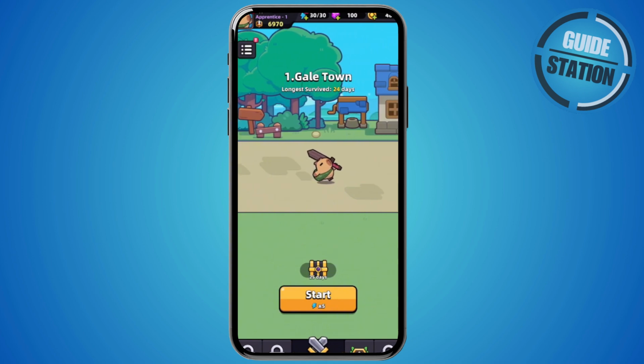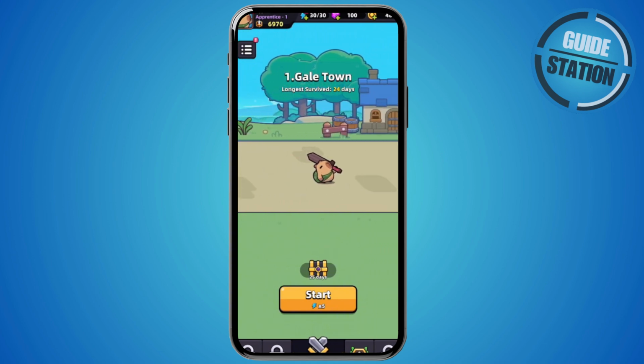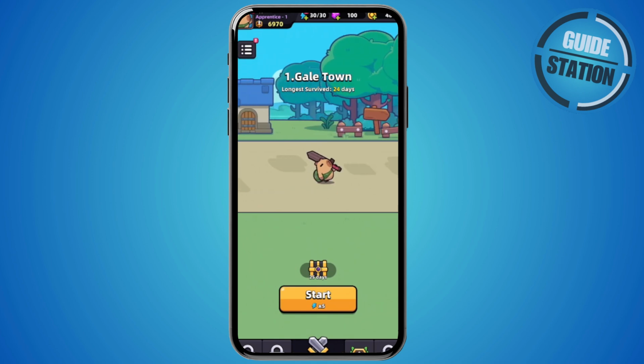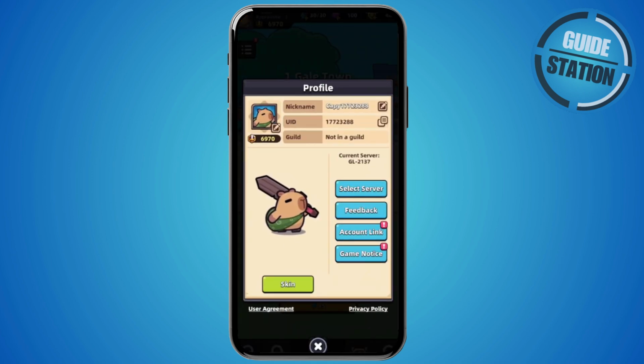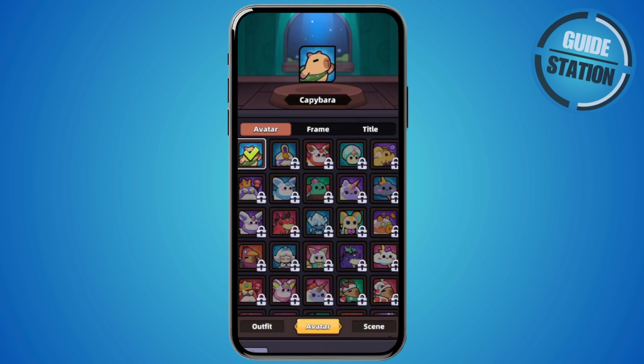Now in here at the top left of your screen, you should see your default avatar or your profile picture in this case. So let's go and click on it. Now from here, as you can see at the top left, again, you have that profile or avatar. So you also have that pencil icon on it. Now it means that it's actually editable. So if you click on it, you now have the option to change your avatar.